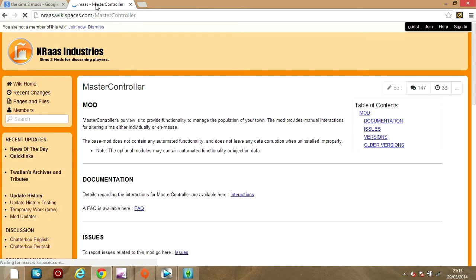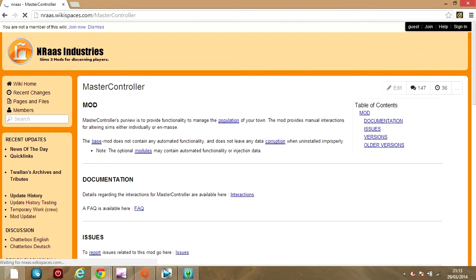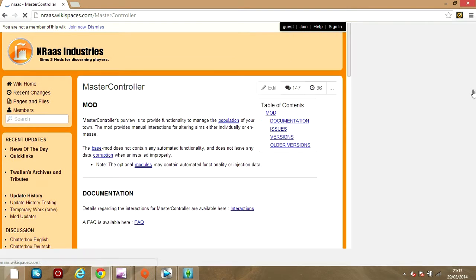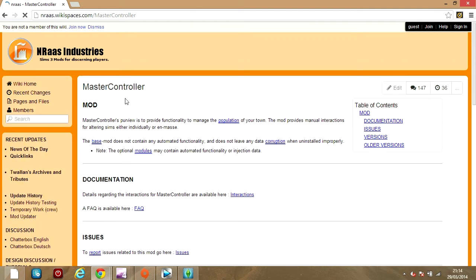But yeah, and then this little page comes up, and it just says, what did I do? It just says here that master controller mod master. Why computer? Why? Oh, you guys have no idea how frustrating this is. It must be even more frustrating for you guys.